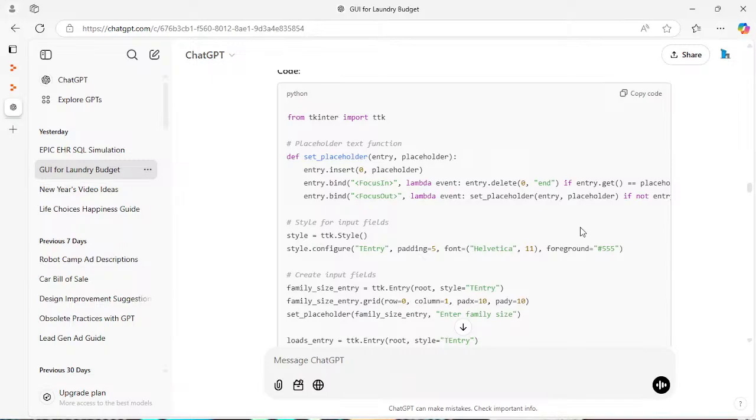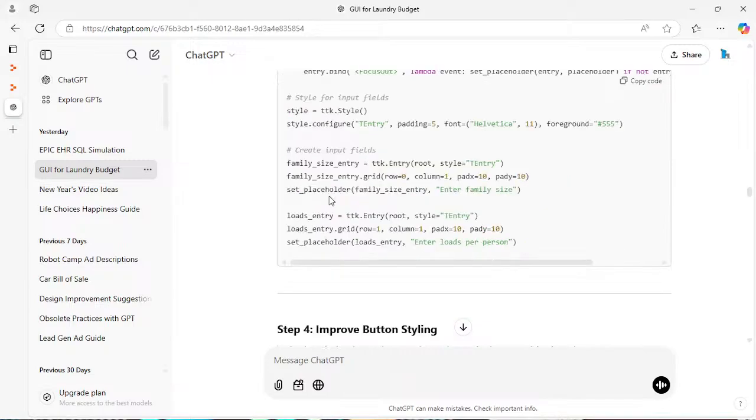Okay, so let's go ahead and take this code. One says enter your family size. That's what's going to be set in the placeholder. And then enter those per person. So that's another placeholder. So basically, you know how whenever you go to fill out a form, it kind of gives you instructions either underneath or inside the box, and then you can replace it with that. Okay, so that's basically what it's going to be doing.